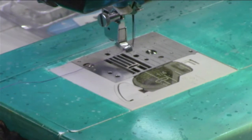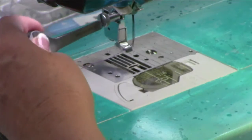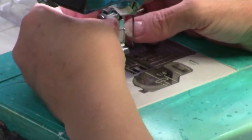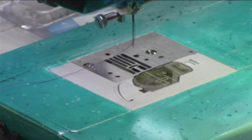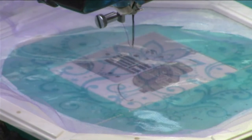Now, for those of you who are new to this, you might be shocked by what I'm about to do. And that is not put on a free motion foot, but remove my snap-on adapter, also known as a snap-on apparatus, and put it aside. And we're not going to use a foot at all. And you can lower your feed dogs. I'm going to leave them up for a little bit so you can see it doesn't really cause a problem if you have an older machine.